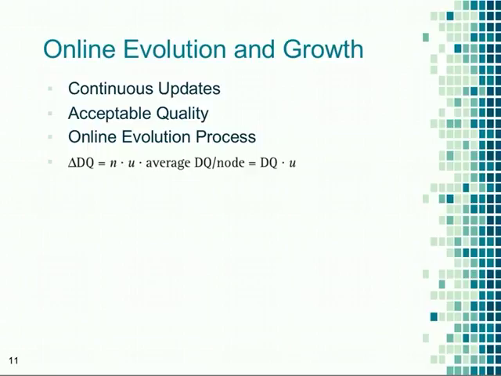Because of these constant updates, the acceptable quality is all about if the software meets the target mean time between failure, low mean time to repair, and does it have any cascading failures. All updates and scheduled maintenance are scheduled failures, which is basically just the online evolution process.